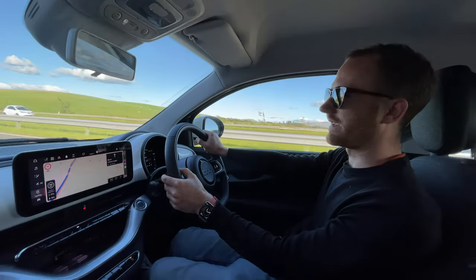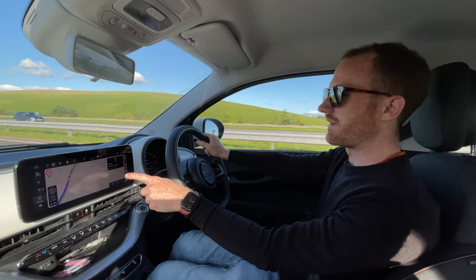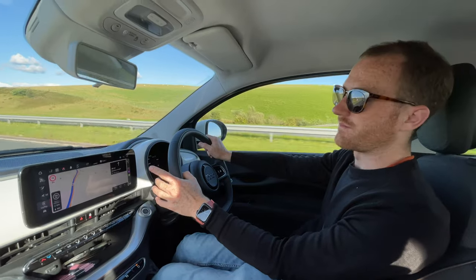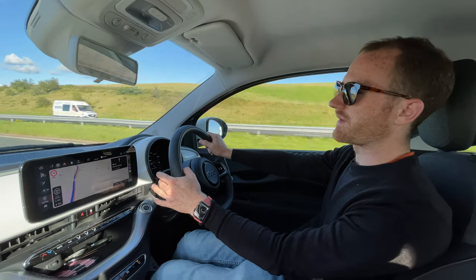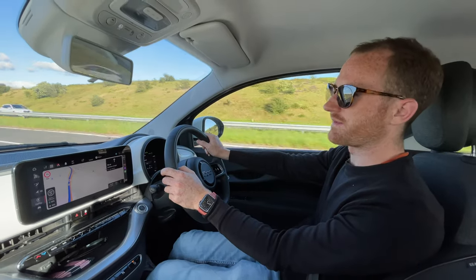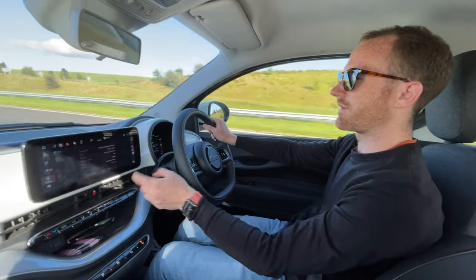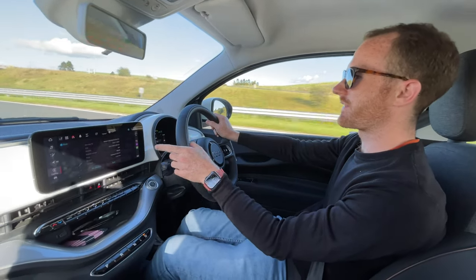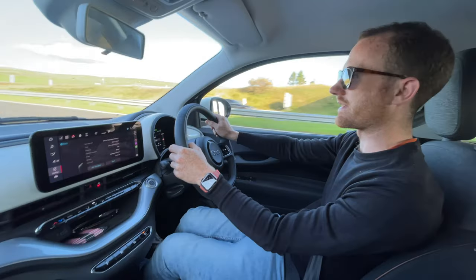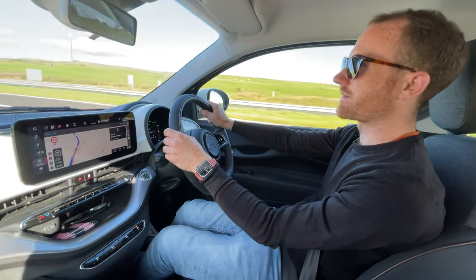So this is saying here that we should keep our speed at 65, and we'll get there with 10%. When I set off, it said we're going to get there with 6%. That is to Gretna Green Services, and it will also show you on here how long you have to charge for. So it's about 39 minutes, and we need to charge to about 86%. And I think I've selected that I want to get to Glasgow with 30%.